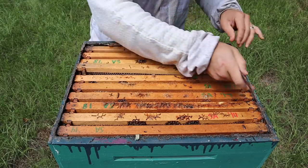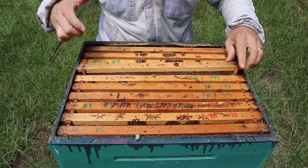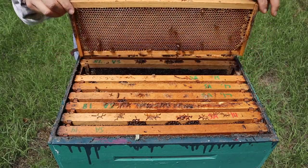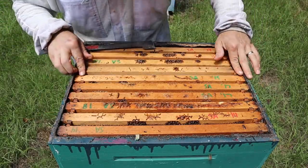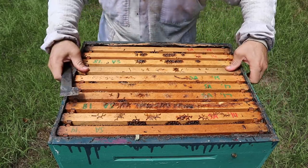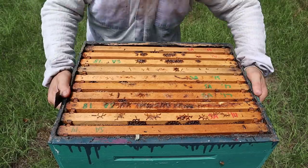I don't use queen excluders, and the reason is it's just something else to keep up with. And most of the time, of course, what we just saw, ooh, that's not looking good. What we just saw was kind of the exception. And this box was extracted a couple weeks ago. That's why it's not looking so good. But the box we just looked at was kind of the exception.